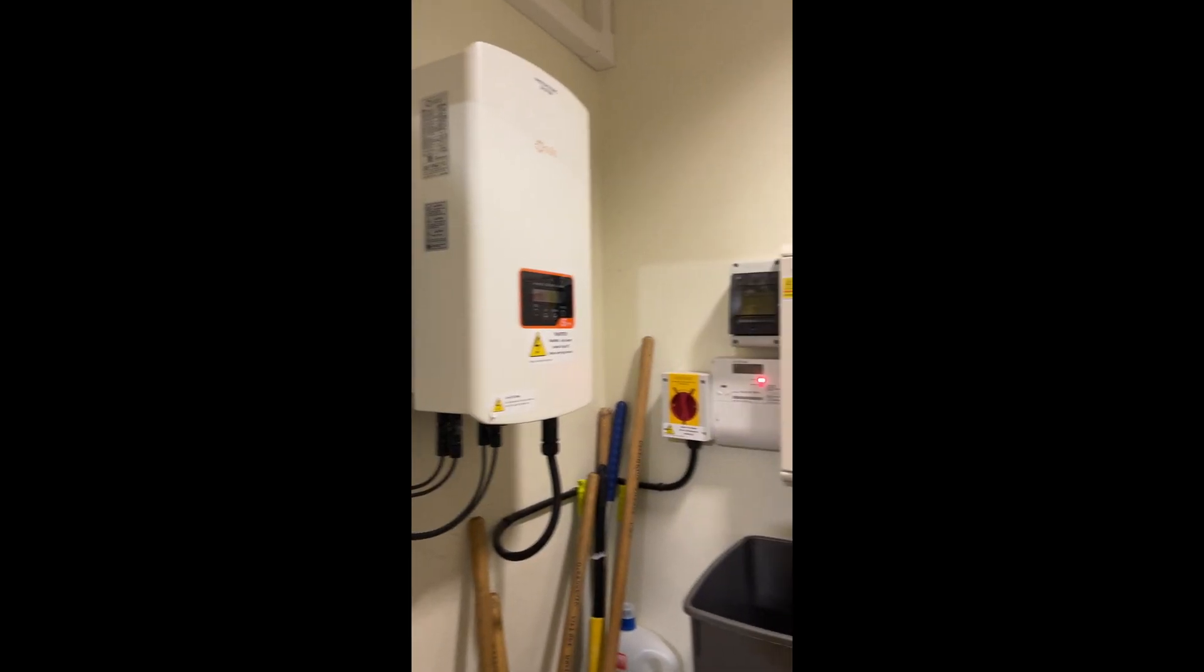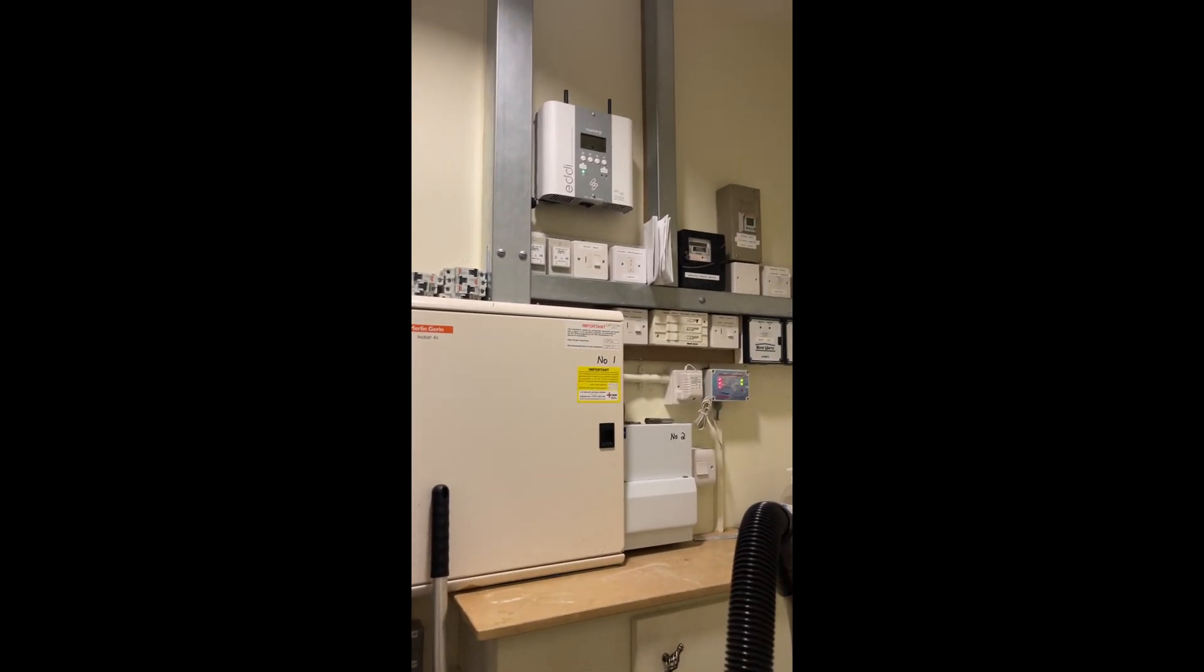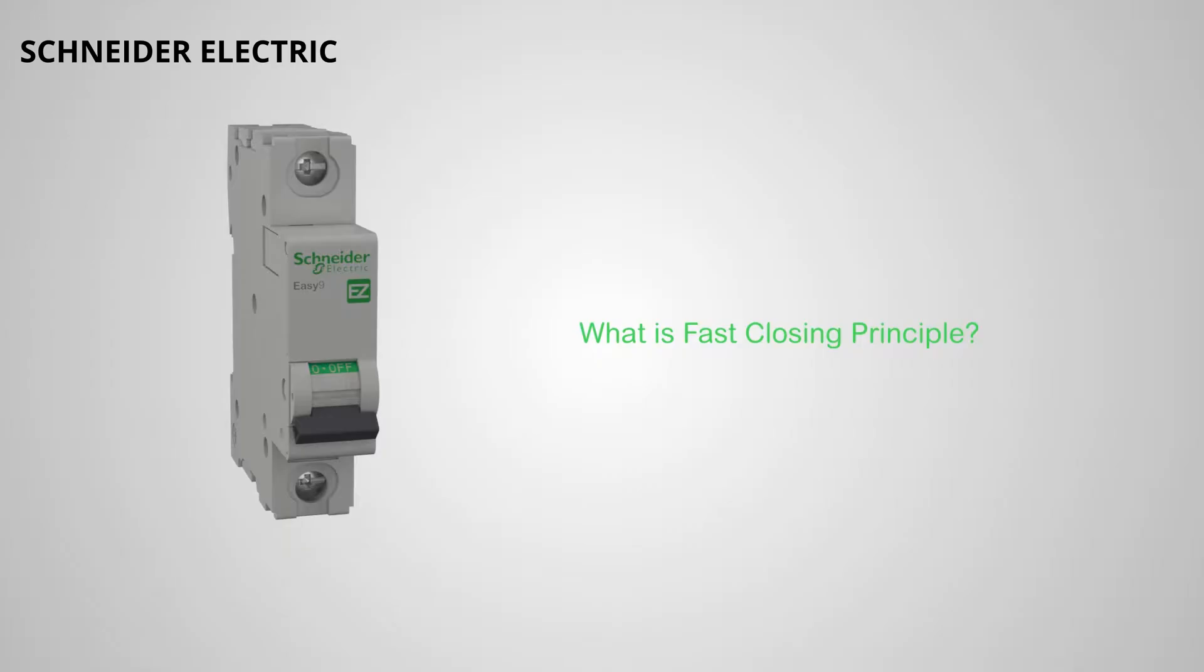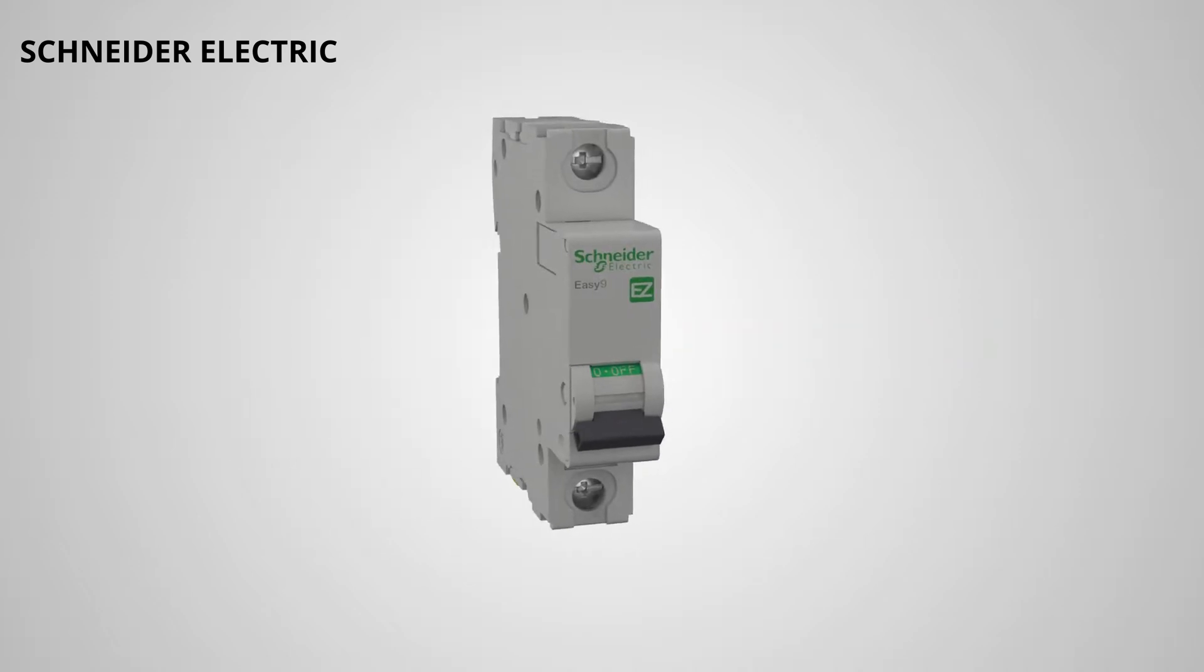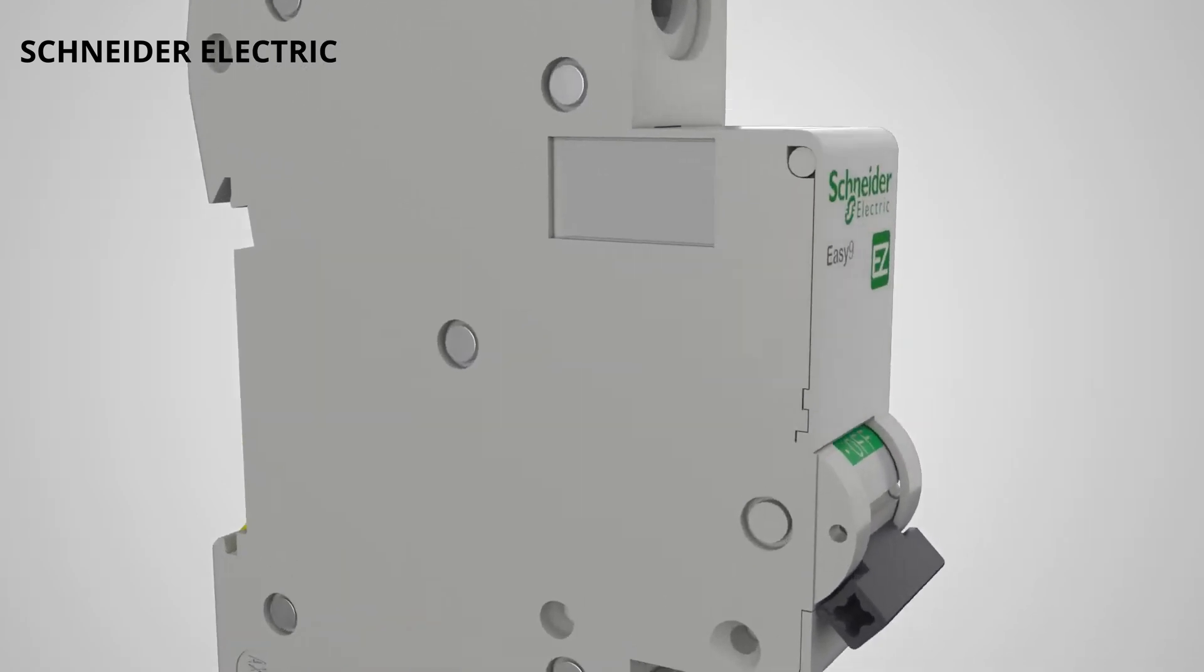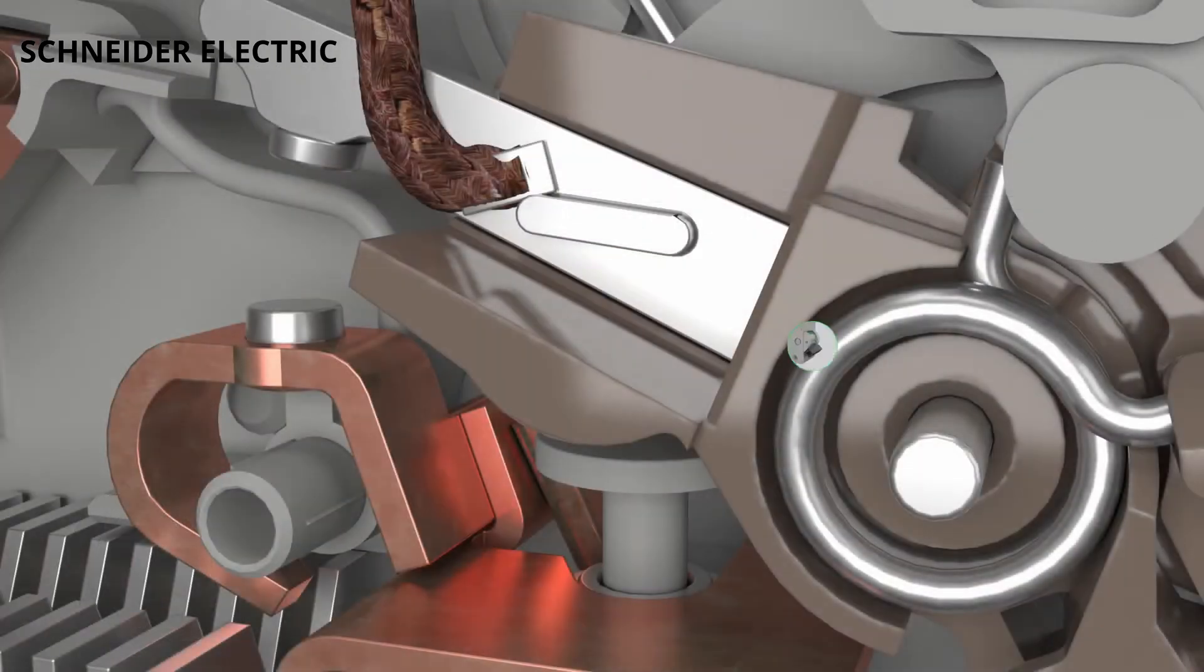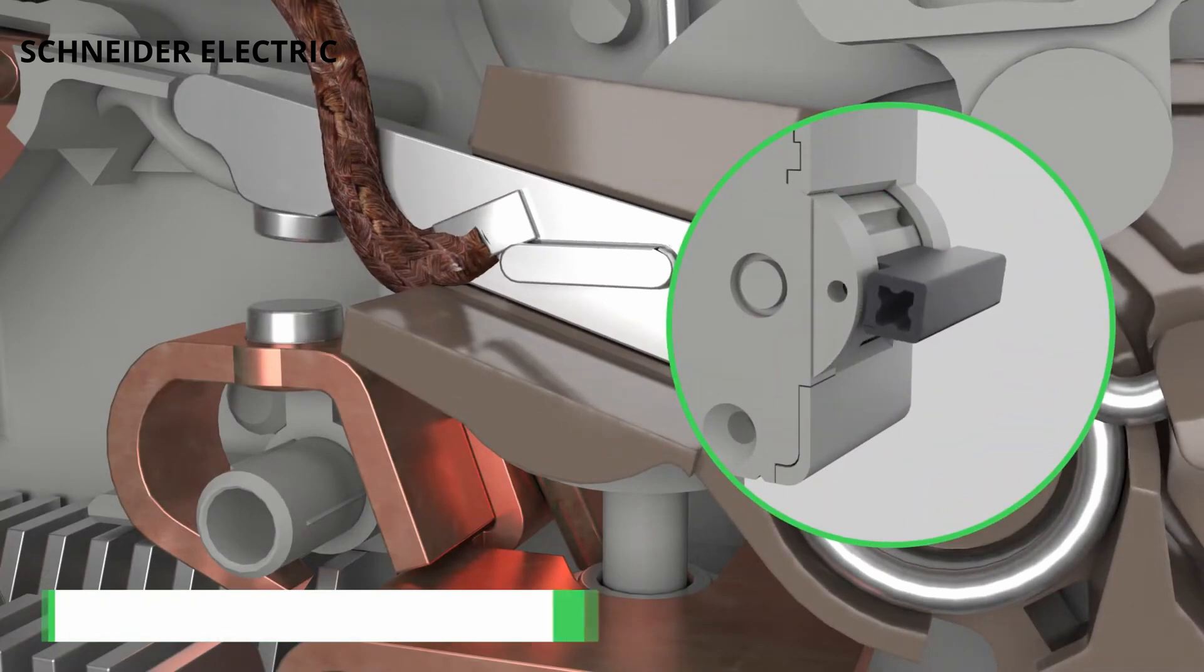All quietly doing their job protecting cabling, protecting circuits from the effects of overcurrent, while only dissipating a couple of watts or so in the process. They faithfully do this day and night, and if they do trip, once the fault has been cleared, an MCB will go back to doing its work for a long time to come.